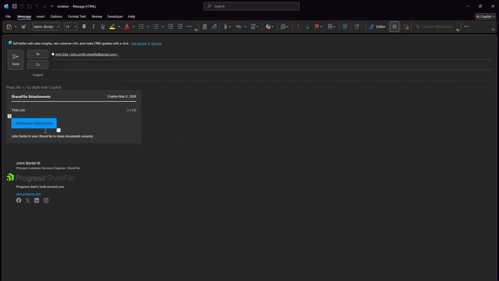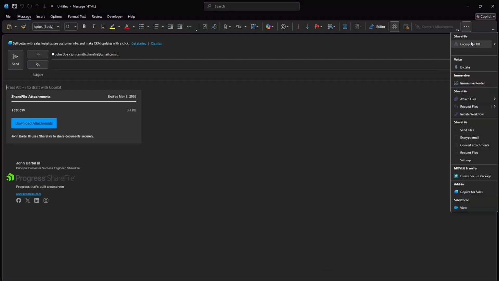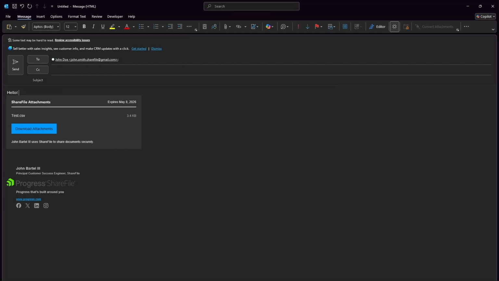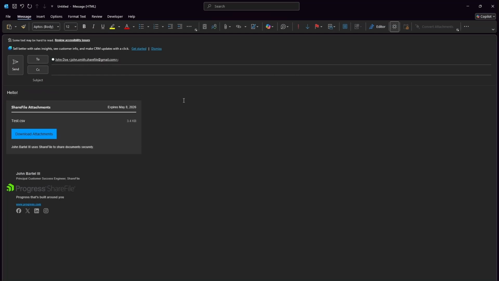Now, same thing here with my Outlook plugin, it'll convert it over to my share. But then if you come up at the top right here, depending on how large your ribbon is, you may see it or it may extend off, but usually you'll see the three dots here. You can turn on encryption. As you can see now, the encryption is on. But once I send this share over to John, it will do the same thing like I just showed you through the web UI, where the client user would need to click on the link and log in to be able to decrypt the message, if, say, I'm putting in a message here in my body. So again, a great, easy tool.